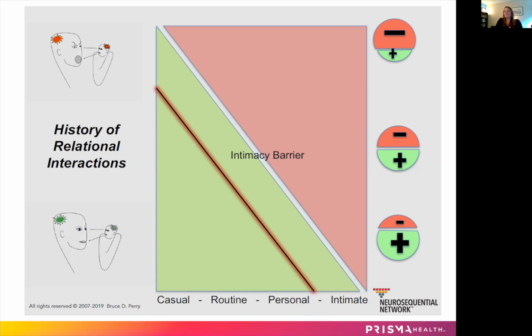And then let's say still they're not letting me go. I'm going to hit them, right? This is just what happens because I need to get regulated again. I'm now way up here. I need to get further away from you. I need to change this intimate interaction to a personal or routine interaction. I need more space between you before I am going to feel regulated and like this sense of threat has ended. Now that makes sense to most people when I explain it that way.